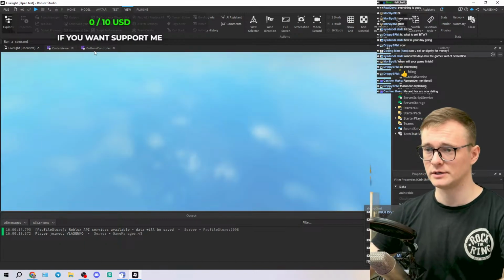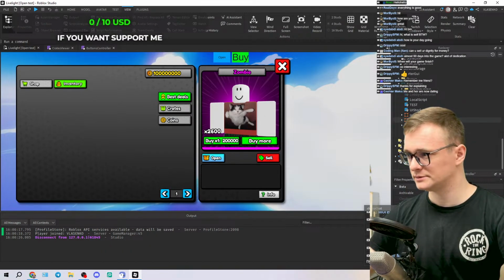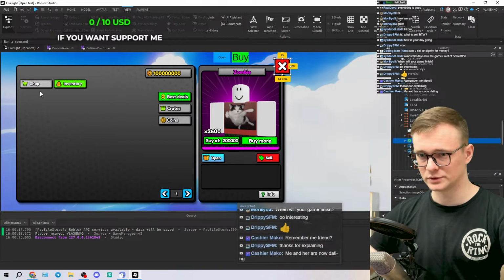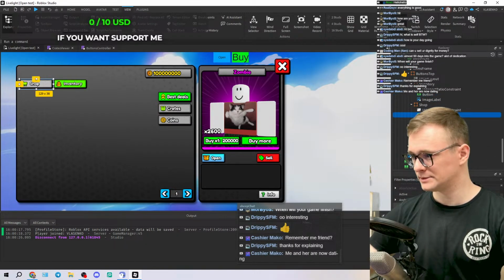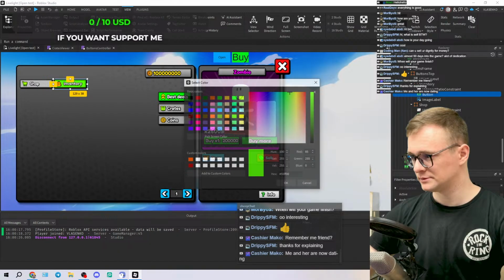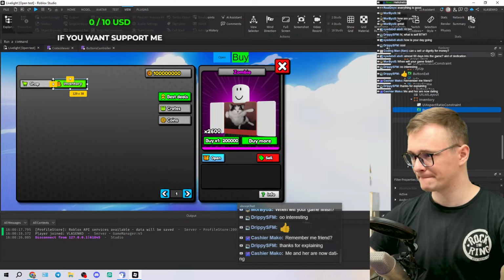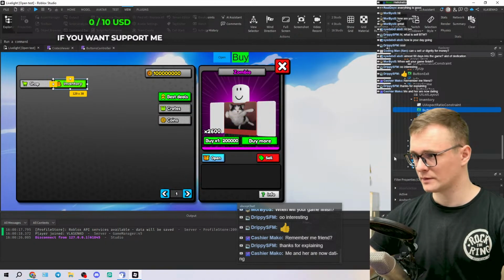Inventory. Okay, so let's change the color of the buttons. This is, what's that? This is shop. Shop should be green. Let's change the colors of that. Oh, image color.